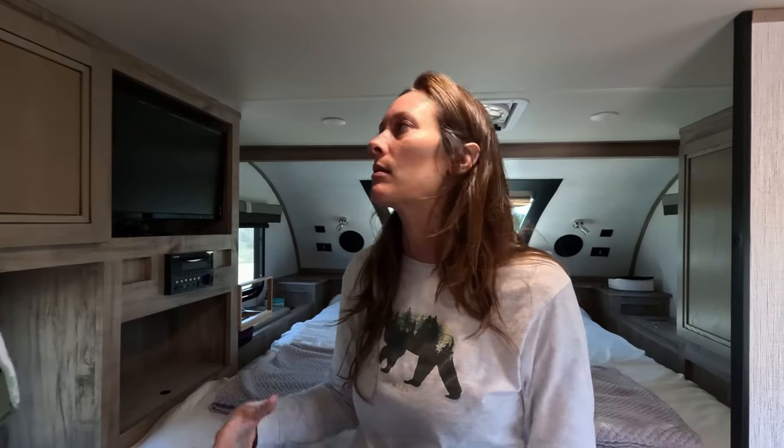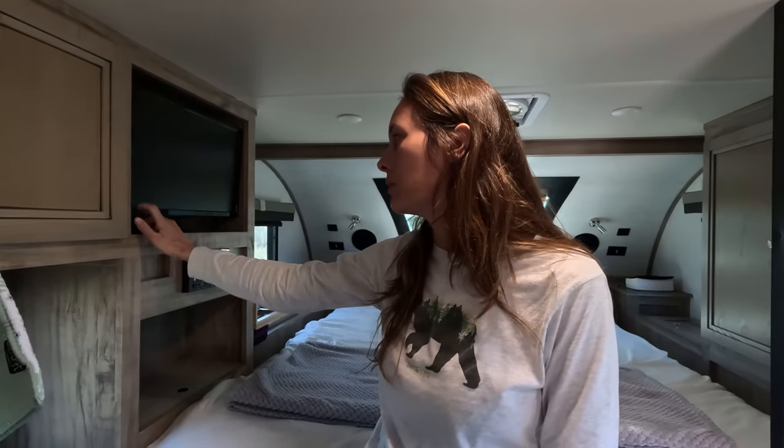So we did end up getting lithium ion batteries. We've only had the lithium ion batteries for 2 months, and that has allowed us to go off grid for at least 7 days. The solar panel up top, which came with the camper, it's only 100 watts, does pull in some wattage. So I've noticed we get at least 0.20 extra watts a day if we've got full sun, which just kind of keeps the voltage in between like 13.8 and 13.40 something, depending, and we can get about 7 days.